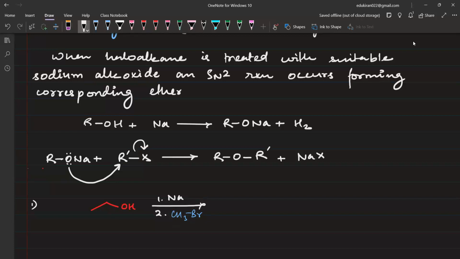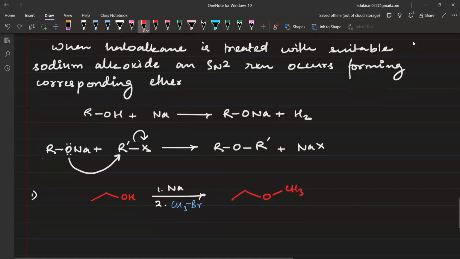So in the red one, you will write everything as it is apart from the hydrogen. हाइड्रोजन को छोड़ के सब कुछ वैसे लिखिए. Just copy. ठीक है. Oxygen आ गया. And what is the alkyl group in CH3Br? The alkyl, sorry, in this particular haloalkane, the alkyl group is CH3. So you will write CH3 like this. This is how you are going to make the product.